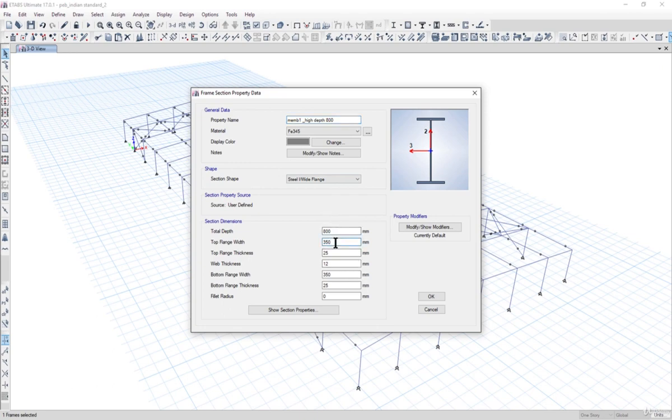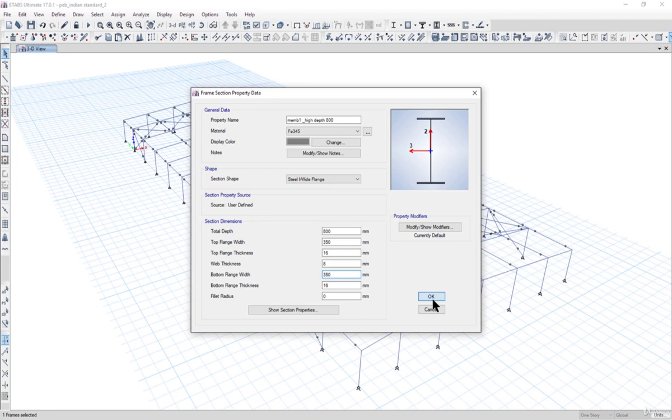and the top flange width is 350, top flange thickness is 16 mm, web thickness is 8 mm, and bottom flange thickness again 16 mm.